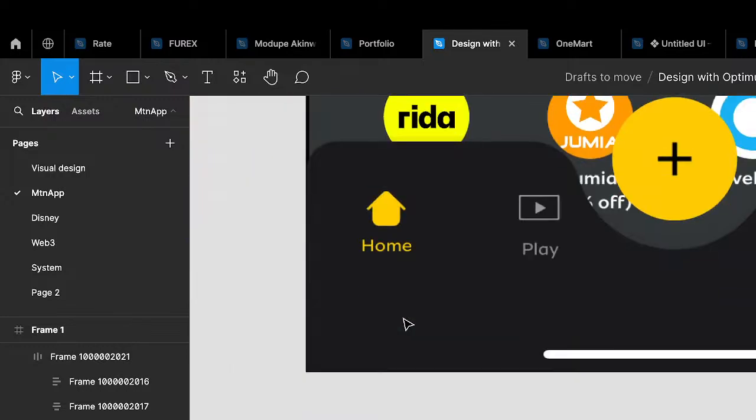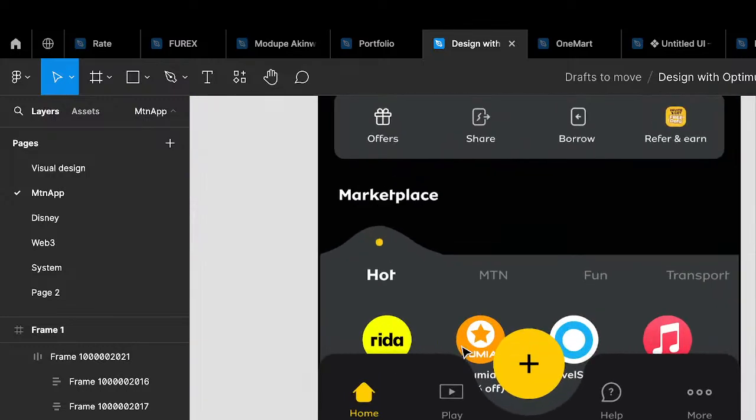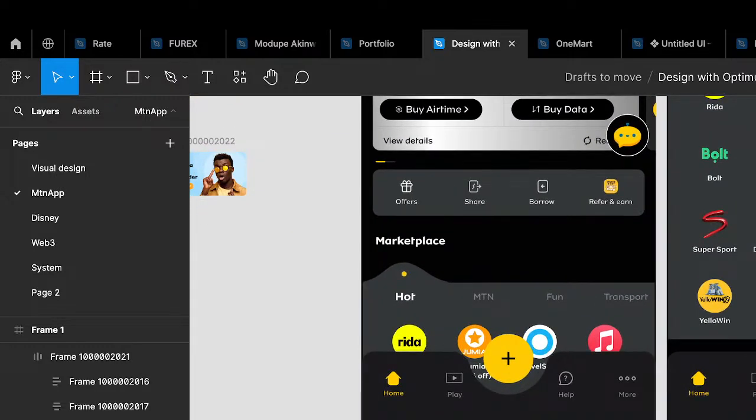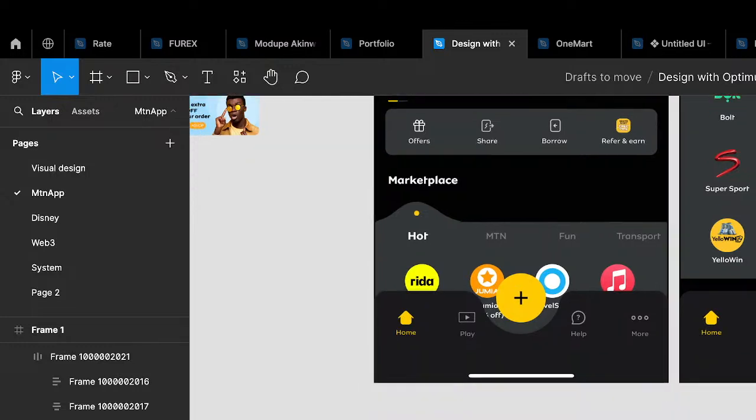For MTN, if you use my MTN app, you see that your nav bar is messed up. Probably the only thing working on their nav bar is the help and the more, I guess. Very distracting actually. So we try to simplify it. First of all, this yellow button is too big. This city is too big, and it's not an important thing. It's not the space where you do the most important thing. So why is he like the king of the whole nav bar?